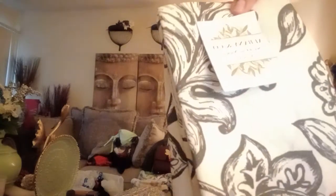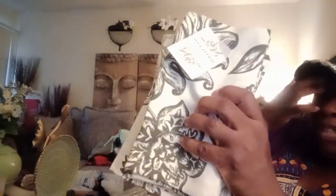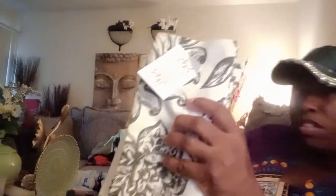And so there's another one by Abney and Company, $5.99. It's the black and white. I thought that was cute, but they also had the tablecloth to go with these right here. They had the apron, because now the aprons are coming back out. So yeah, they had the aprons. And then I got a solid gray kind.